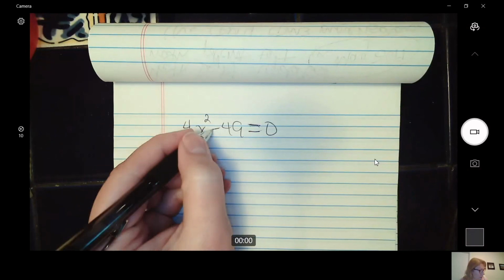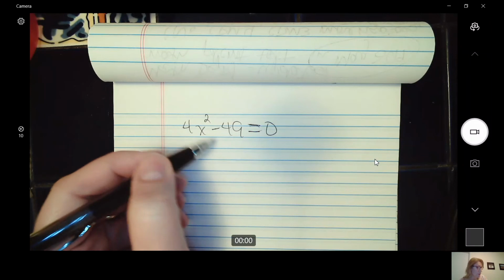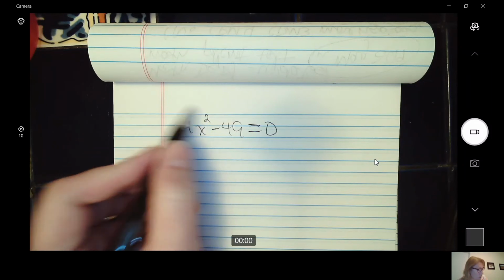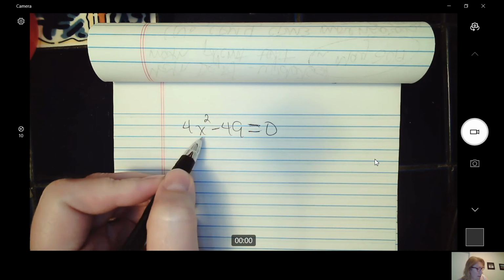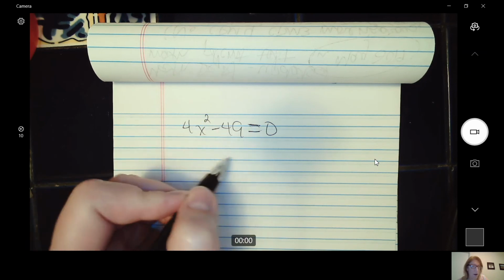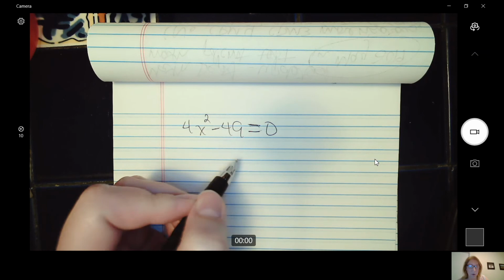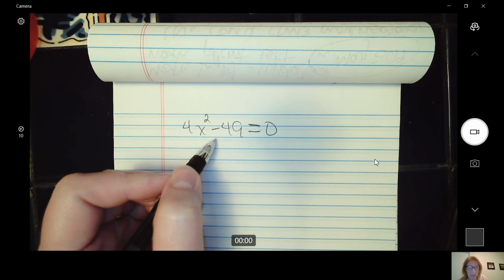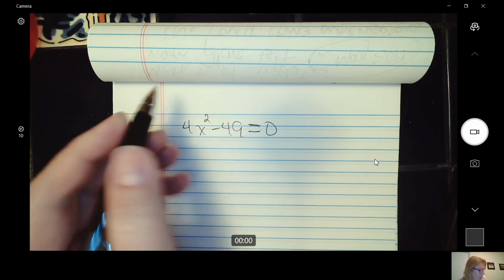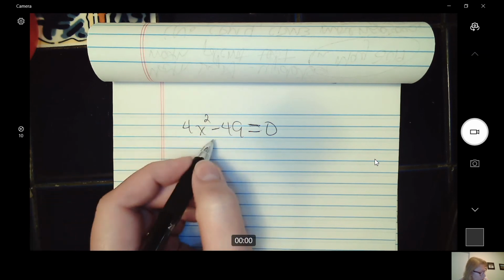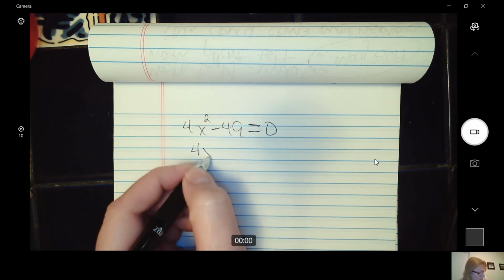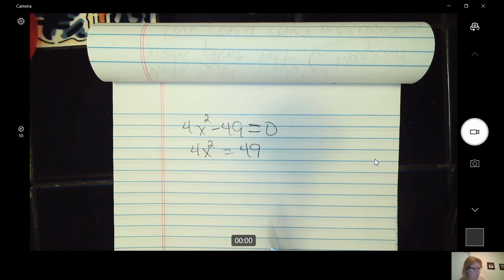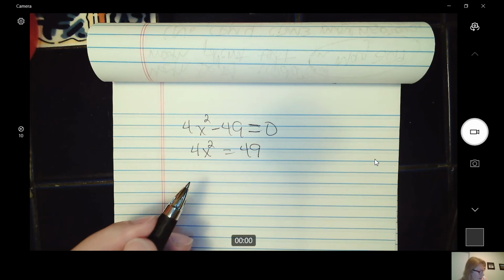All right, so this is a quadratic equation that's missing the x term in the middle. The only place it has the variable is this quadratic term. So we can solve this where it says x squared equals something and then just take a square root to finish, rather than assigning the middle term to be 0 for b and working out the quadratic formula or factoring. So what we'll do here is get the x squared by itself. That means I'm going to add the 49 to both sides, and 0 plus 49 gives us 4x squared equals 49.